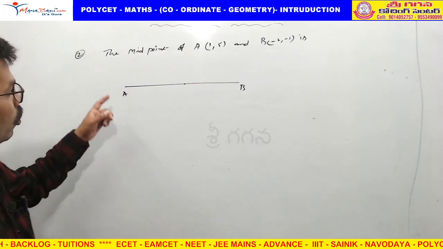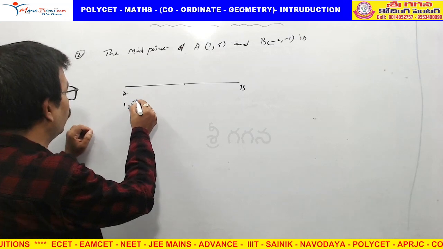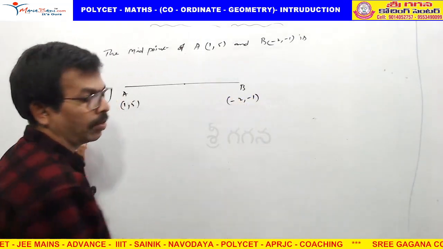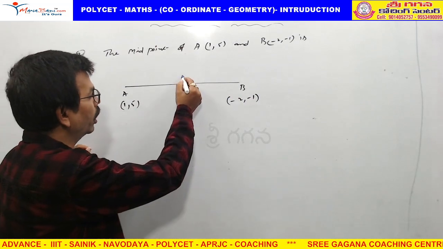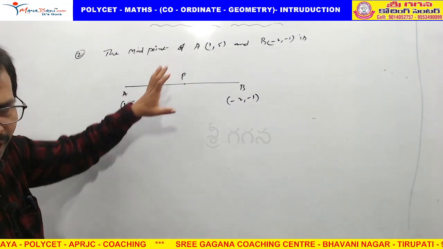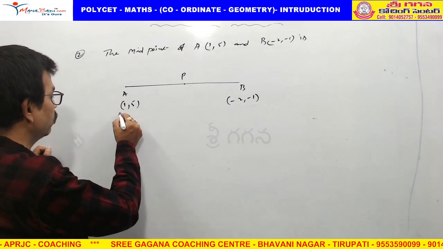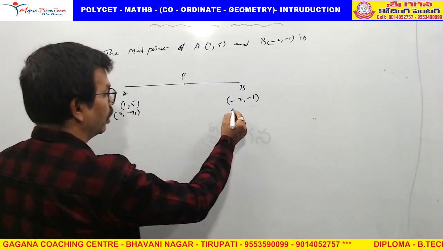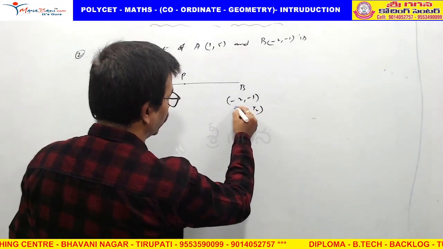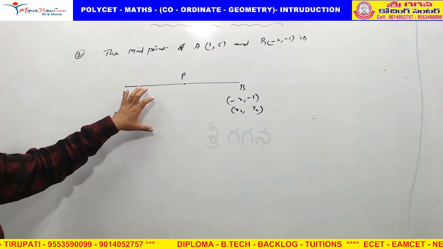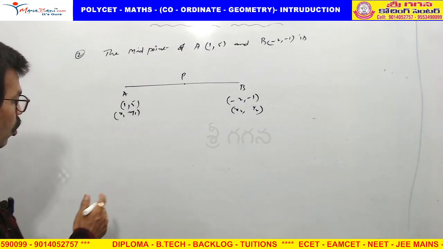Okay? So this is clearly they given (1, 5). That value they also given (-2, -1). This is your wish, you can take. I am taking here P. Okay. So now I want this point. Okay. Clearly I said. So this is x1, y1, always, x2, y2. First coordinate is always x. Second coordinate always y only.